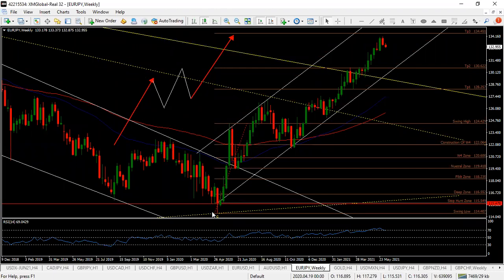So this arrow is representing this impulsive leg. And then this is my A leg. That's my A. Then my B leg took out this high again, but it never took away this low of A, because it's in an uptrend. So this is the type of correction. These are the kind of irregular flags. So there's supposed to be something like a 3-3-5 correction. But now you can see the structure here for C.